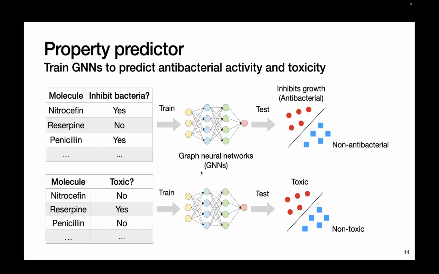We do the same thing for cytotoxicity prediction, right? Building on top of the same model architecture using this ChemProp software, we predict what kind of molecules might be cytotoxic. And we train these two models, and they will be used as the reward function to guide the generative model.